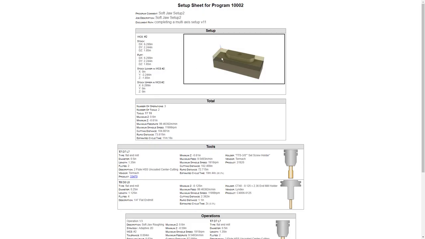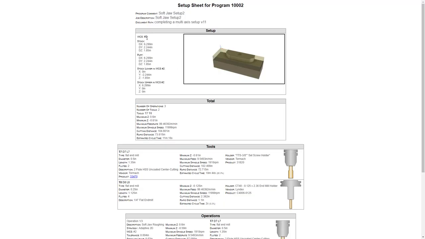Note that the image that we see in the setup section is showing the image we had on the screen in Fusion. It shows the stock, it shows the coordinate system location, and it shows our part. If you don't have that setup selected, it won't show the stock body and it won't show that WCS location. I feel like this is critical to make sure that we understand where it's located in reference to our part.